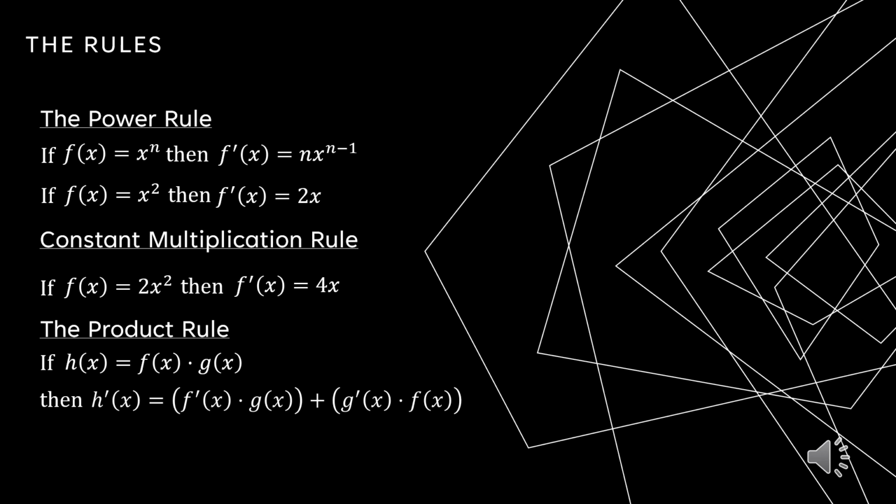If we have a constant in front of the function, then we must multiply the derivative by the constant. So to elaborate on the previous example, if the function was 2x squared, we would use the power rule as normal to get 2x, then multiply by the constant to produce 4x. Next we have the product rule. The product rule is used when we need to calculate the derivative of two functions multiplied together. To do this, we need to calculate the derivatives of each function separately, and then we do the left function's derivative times the right function, plus the right function's derivative times the left function. An easy way to remember this is left d times right, plus right d times left.